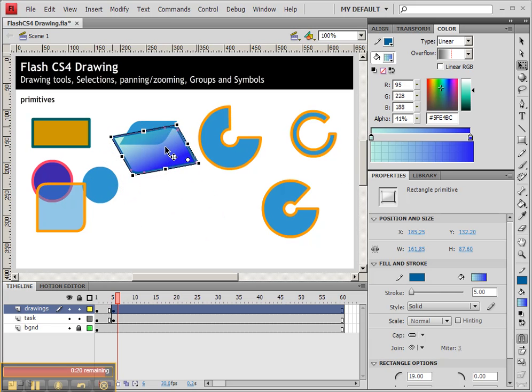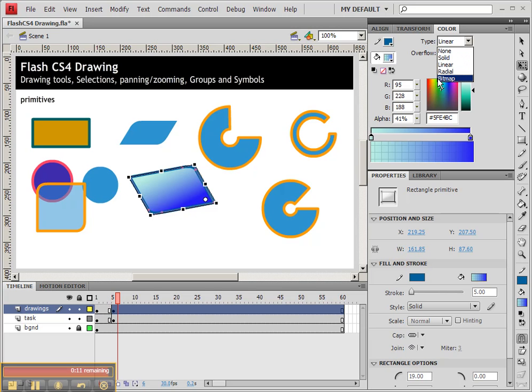So look at how that gradient has some transparency. So go ahead and play around with some objects, giving some different types of fills, and we'll come back and we'll look at fills later when we start getting into bitmaps at a later date. And then go ahead and save your work and go on to the next tutorial.